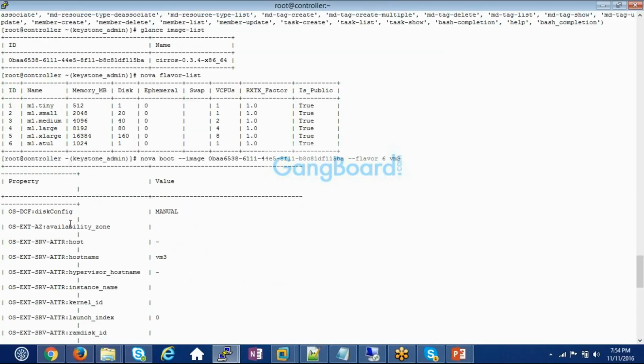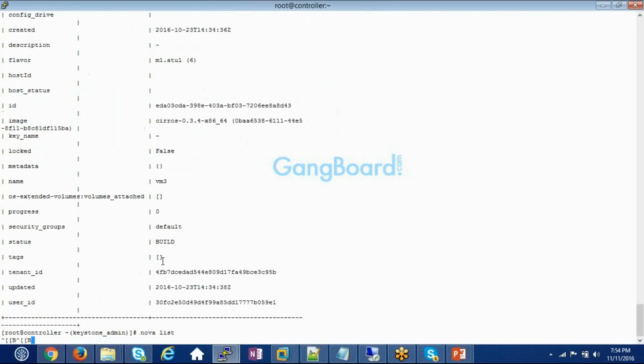Okay, this configuration: the host name will be VM3, which is your VM name, and here this is the image, the cirros image. The flavor is here. Okay, and then one more piece of information is here. Where is it?